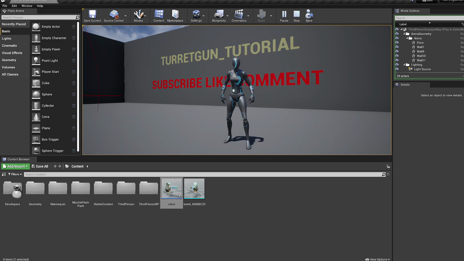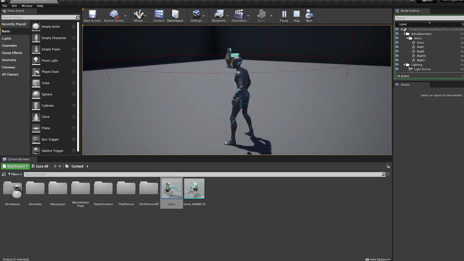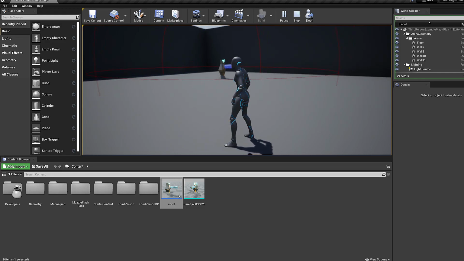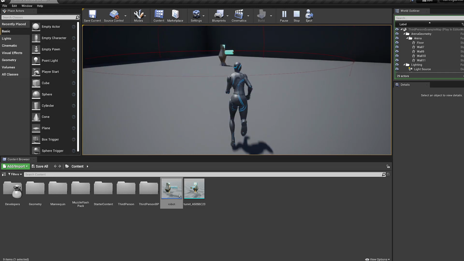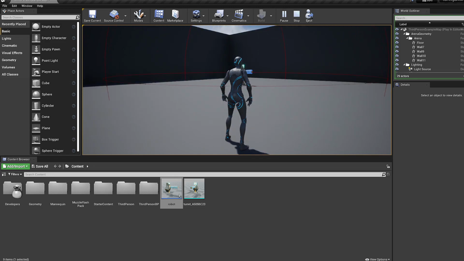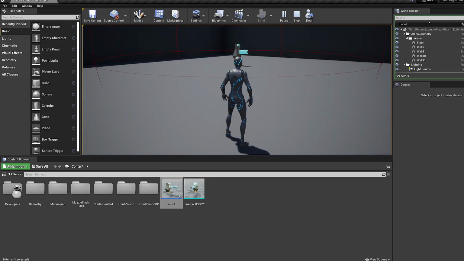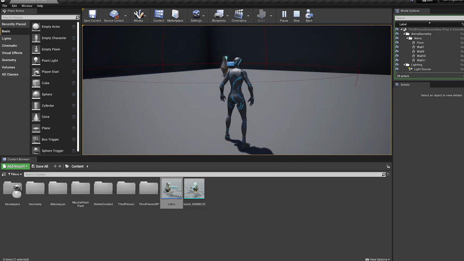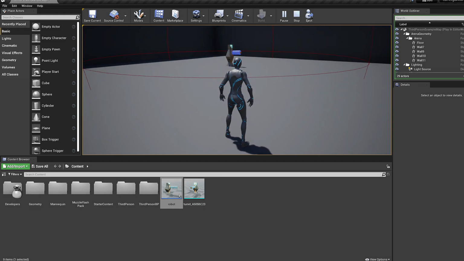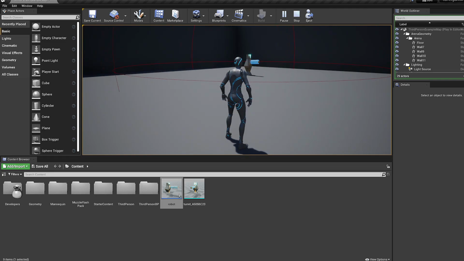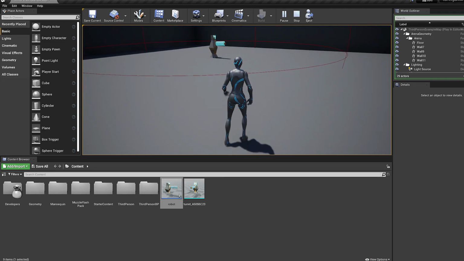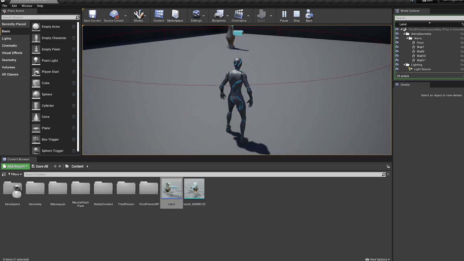So without further ado, I'm going to give you a final preview of what we're going to make. As you can see, we have a robot over there and the turret gun is fitted into it. It's nothing fancy. It's just a cube I used and modeled in the modeling tools in Unreal Engine 4, and just added a cylinder and some material and some effects to it. So as soon as I enter this radius, watch what will happen.